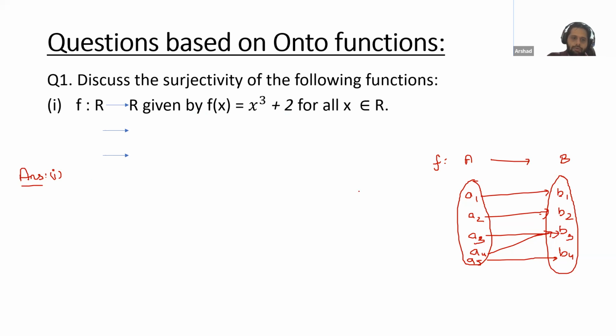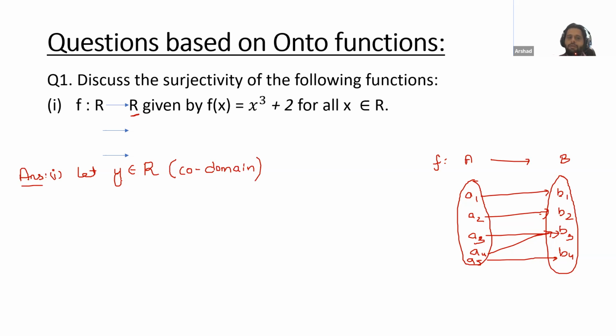Now the first thing is in onto, we will assume a value from the second set. Who can tell me, Atif, what is the R here? Real numbers. So here let y belong to R. Now you might get confused, or the examiner might get confused, from which set you have assumed this value, because in place of set A you have the R, and in place of set B also you have the R. So that's why we will always write here, from which set we have taken. From the second set B. This second set B is called codomain.